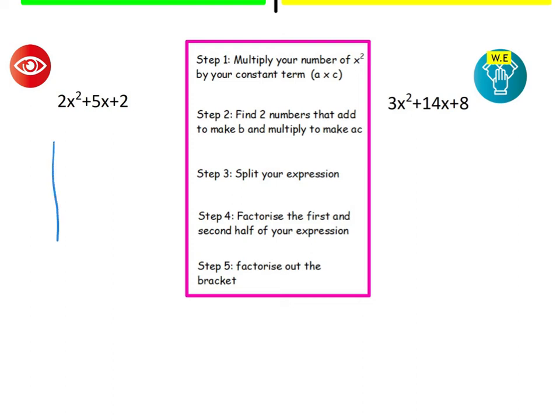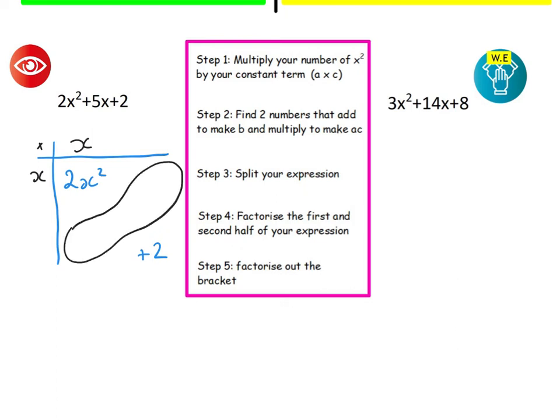So using the grid method as before, we're going to have the 2x squared and the 2 in the right place. We can put in the x and that x there, and the value there in the centre has got to make 5x. Now the difference is that one of these x's has got to make the 2x, so we need the extra value on that section there.